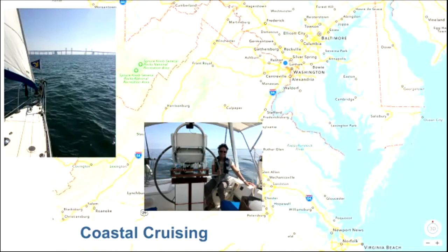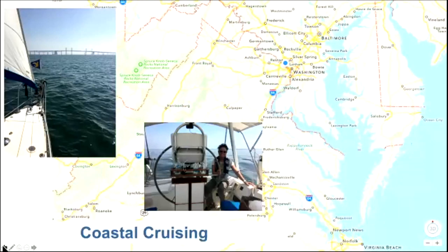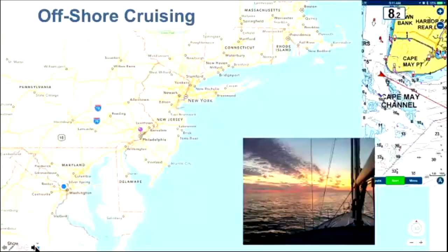Or we can go, next slide, please. I think you skipped one, no? Oh. Anyway, or you can go offshore. And there should be a picture of me rounding Cape May, headed to, I don't think it's the next one, but it's okay. Oh yes, it's the next one, I'm sorry. So yes, so this is a picture of me rounding Cape May. The point there, I apologize.